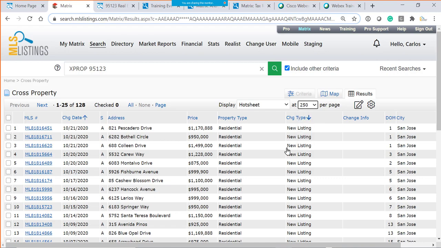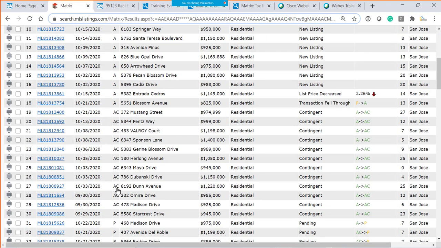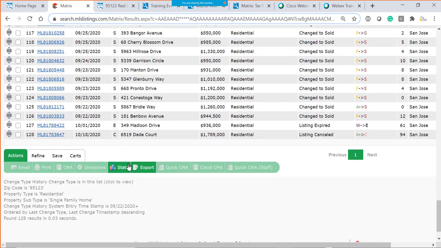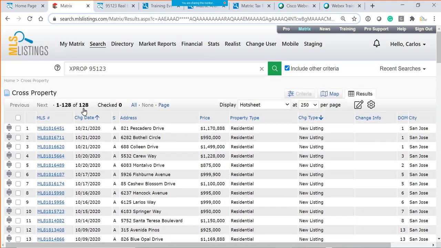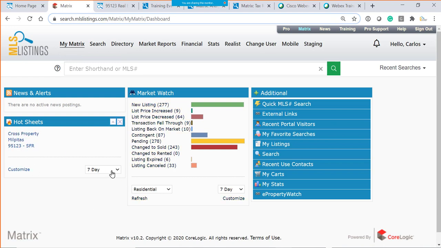I'm going to show you everything, the 128 active, active contingent, pending, and I have sold, and at the very bottom, expired and canceled, right? So this is my Blossom Valley for the last 30 days when I went here, all right? So you can customize it up to 30 days back.